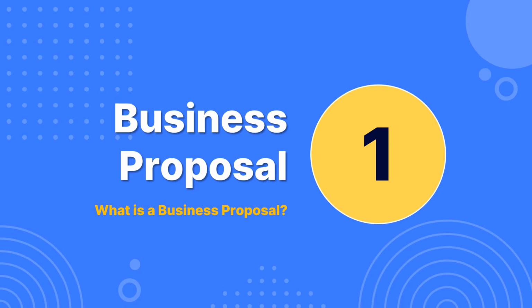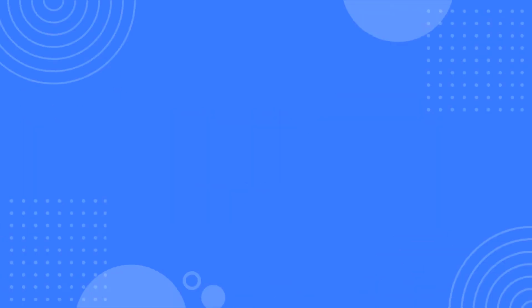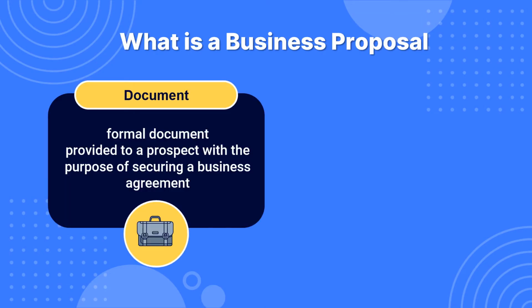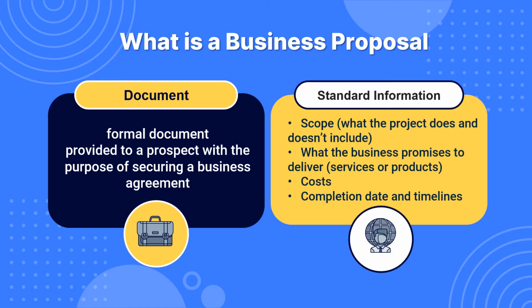Today's first topic for our report is entitled What is a Business Proposal? A business proposal is a document that is designed to persuade an organization to buy a product or service. Also, a business proposal contains standard information: the scope, what the project does and does not include, what the business promises to deliver, like services or products, the cost, and the completion date and timelines.